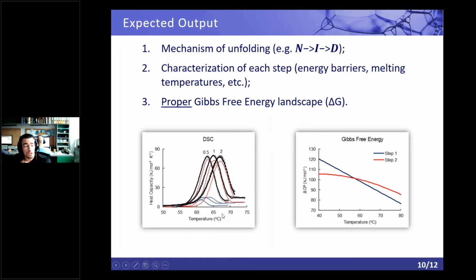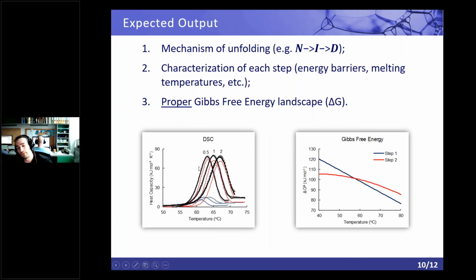But here the situation was even worse because there was one more transition that is not visible as a separate peak, but actually happens at lower temperatures over here in the blue line, which we could understand from the fitting. And this is important because when you measure protein stability, you don't care much about this apparent melting temperature. You care about the temperature at which you lose your function. And it might be that you already lose your function after this blue transition that happens at the very beginning of the peak.